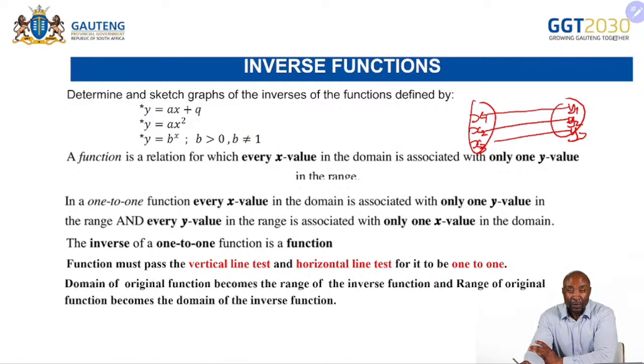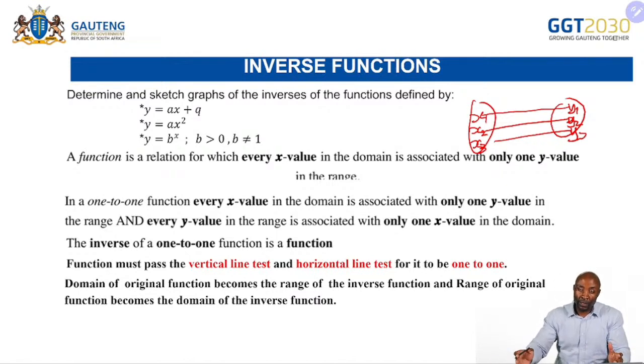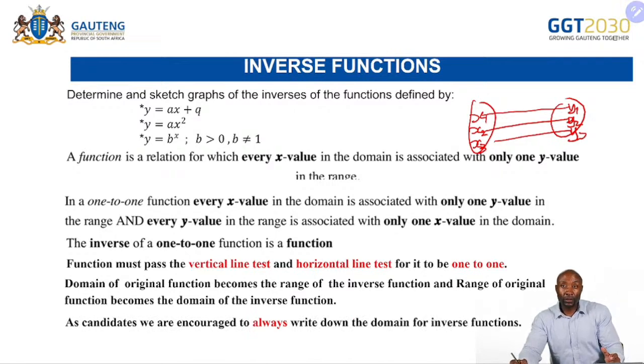And also, we know that when we are dealing with inverse functions, whatever is the domain on the original function becomes the range on the inverse function. And whatever is on the range for the original function becomes the domain of the inverse function. And we are encouraged as candidates to always write the domain and the range of the inverse function so that we are able to get things right there, especially for the inverse of the quadratic one.